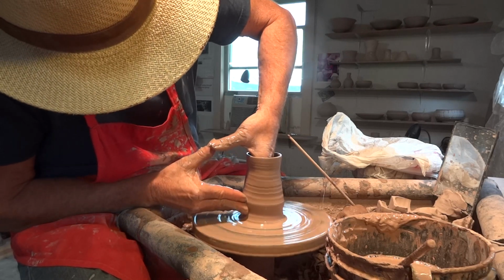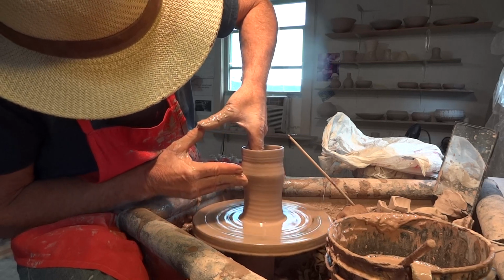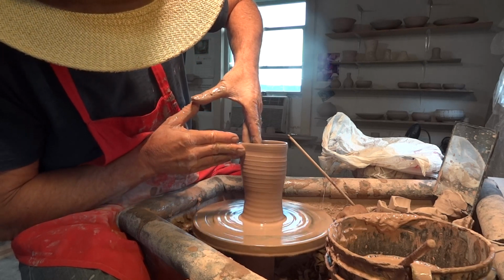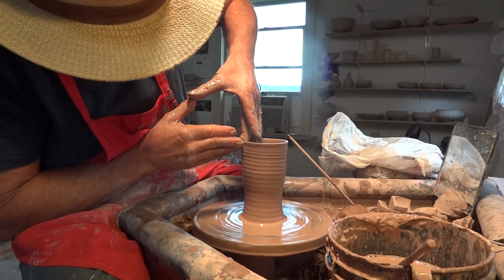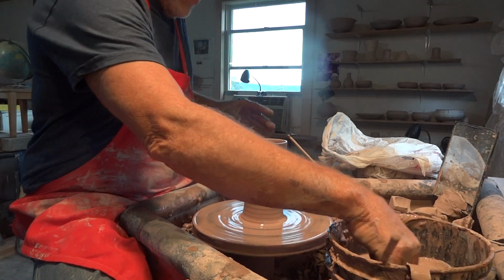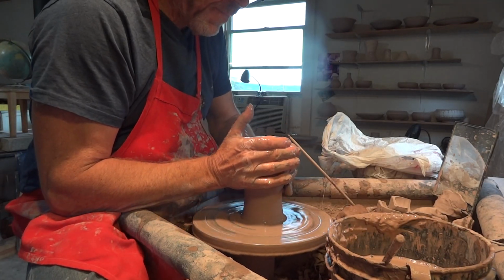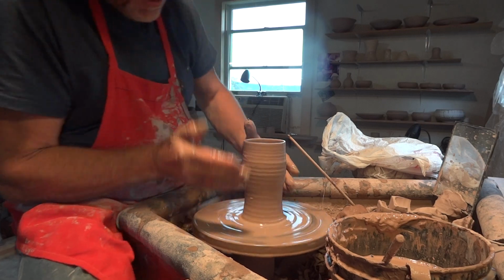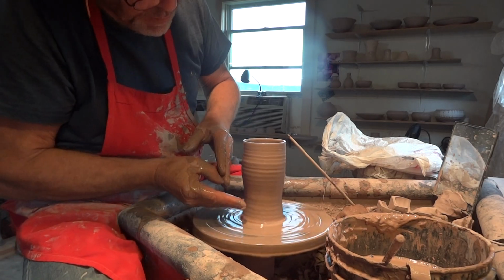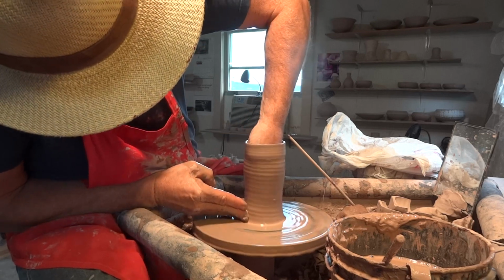And that is a pretty common occurrence for people, that they run out of water. Because they run out of water, then they hit a dry spot and the pot falls apart, so to speak. So what I'm doing in these lifts, I'm lifting, but I'm kind of shaping as well, you see, as I go.